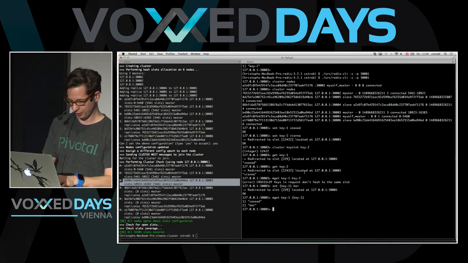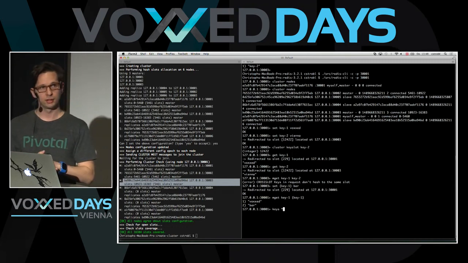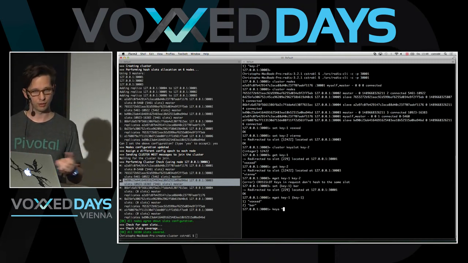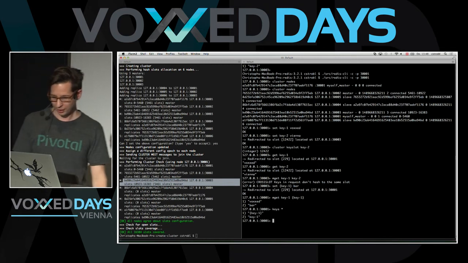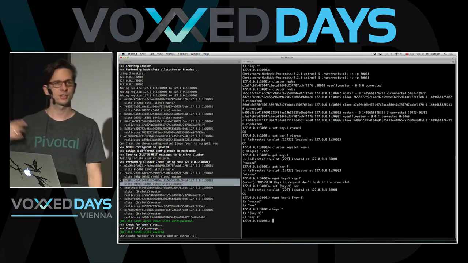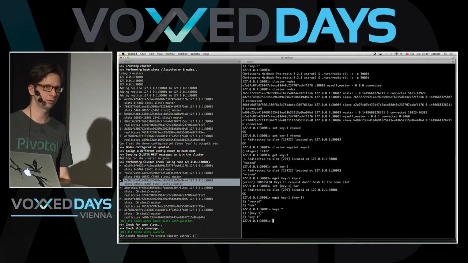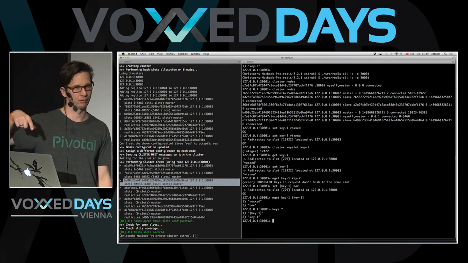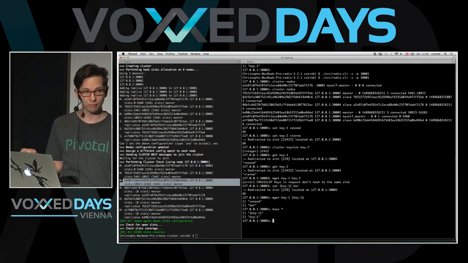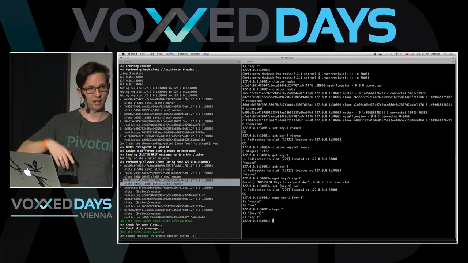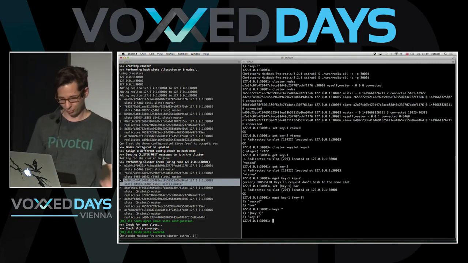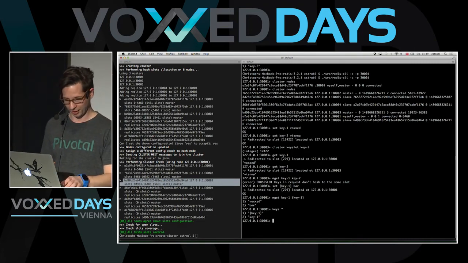Okay, let's move on and see what happens if we, let's say, use the keys command. Because you already know using keys in a single node environment just gives you a list of all the keys. In the cluster environment, it will just give you all the keys from the server that you're talking to, not necessarily all the keys within your cluster. So if you want to know all the keys that you have, you would have to go to each and every node and ask it for the keys it has. So much for that. Just keep that in mind.